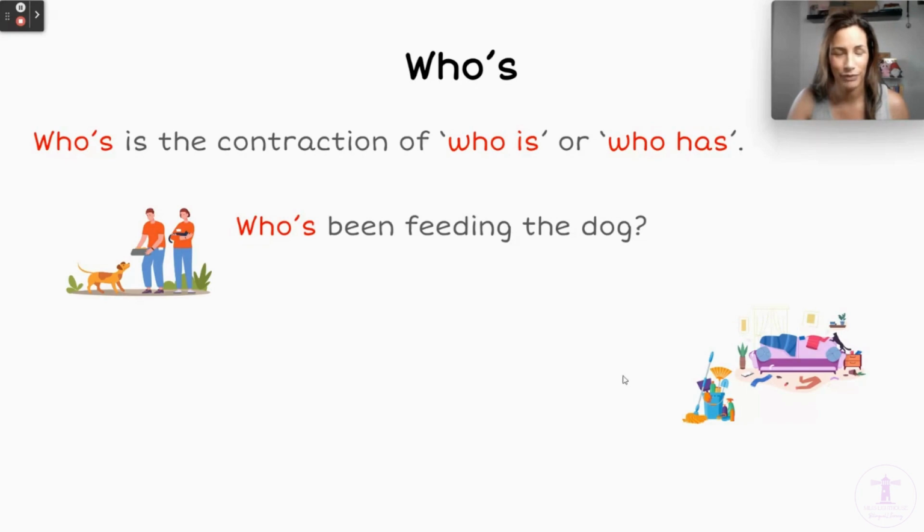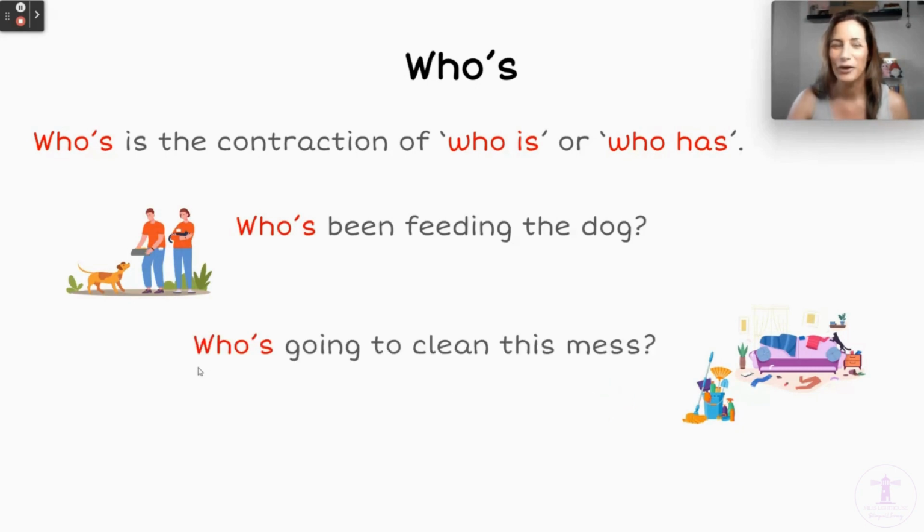Another example, okay? Let's look at the picture first, just for a little bit. See if you can think of a sentence that you can use with this picture. So you have the living room, and it's very messy. It's very dirty. It's a mess, right? There's things on the floor. They haven't cleaned in a while, so you've got the cleaning supplies here, right? You've got the broom, the mop. You've got some cleaners. So what could I ask? Have a think.